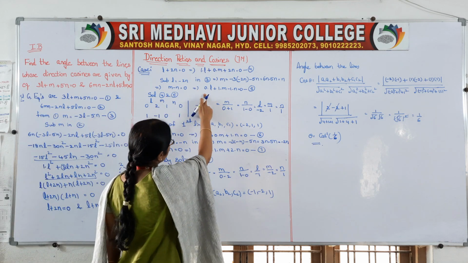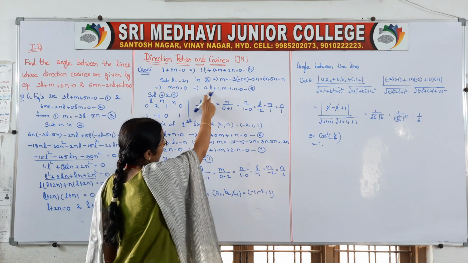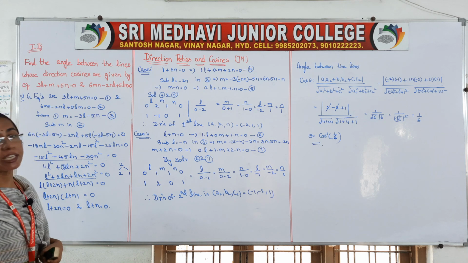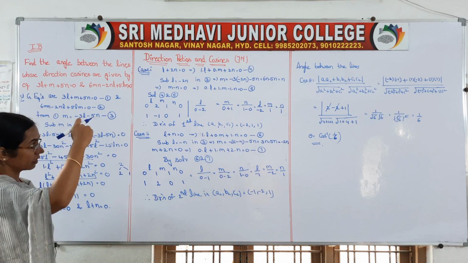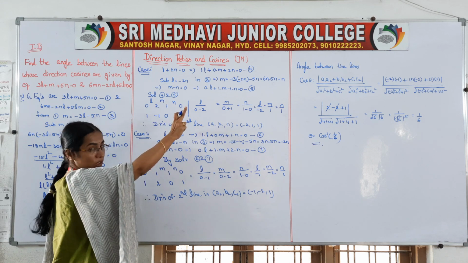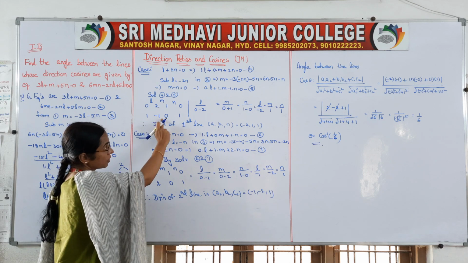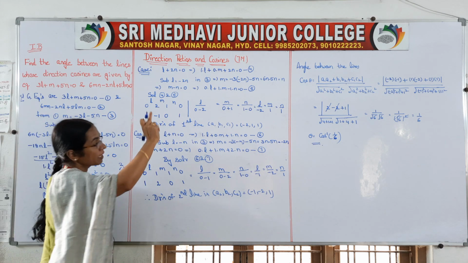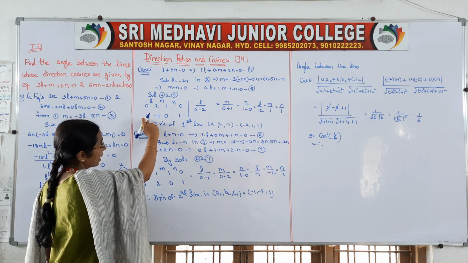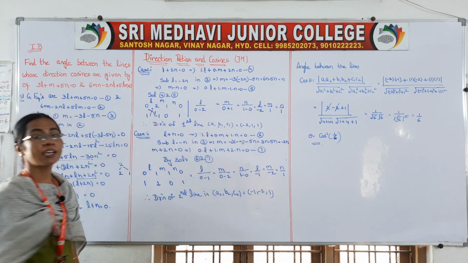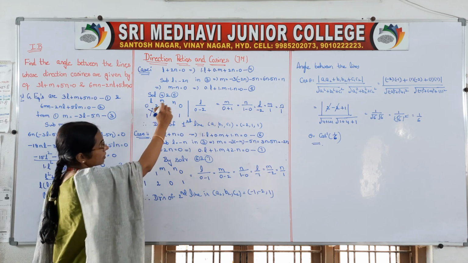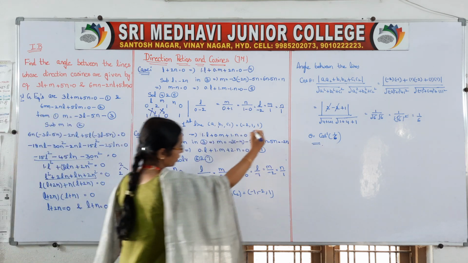So try to write it in lmn form, same thing, 0 into l, no l term is there. So we will write 0 into l plus 1 into m minus 1 into n is equal to 0. Solving by the cross multiplication method, we can solve it, right? So how can we apply the cross multiplication method? First m coefficient, n coefficient, l coefficient, again m coefficient from the fourth equation. From the fifth also, m coefficient, n coefficient, l coefficient, again m coefficient. Next, l divided by is equal to m divided by is equal to n divided by this into this minus this into this. I already explained this while dealing with straight lines, right? Cross multiplication method, this into this minus this into this. Same thing, like that we have to take. You will get one set of direction ratios.